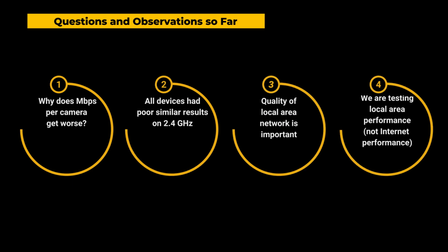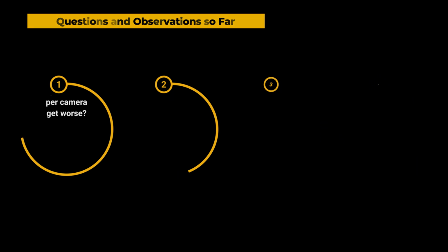So let's look at some questions and observations so far. Why does the megabits per second per camera get worse? And 2, all devices had poor results on 2.4 gigahertz. And 3, the quality of the local network is more important than the mobile device. And number 4 is just a note. We're just testing the local area performance. We're not streaming up to the internet yet. You have to get the feed from each camera into the phone first, and then you can stream to the internet. So let's look at some more of these results now.